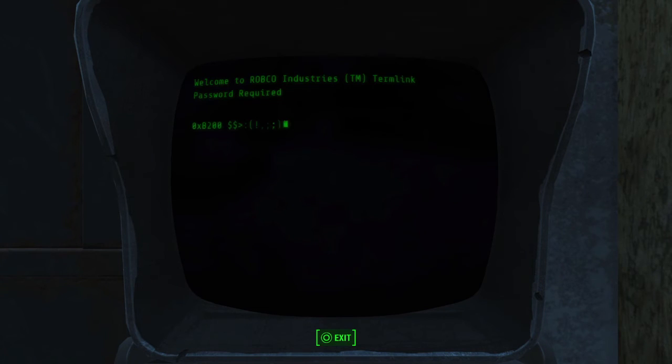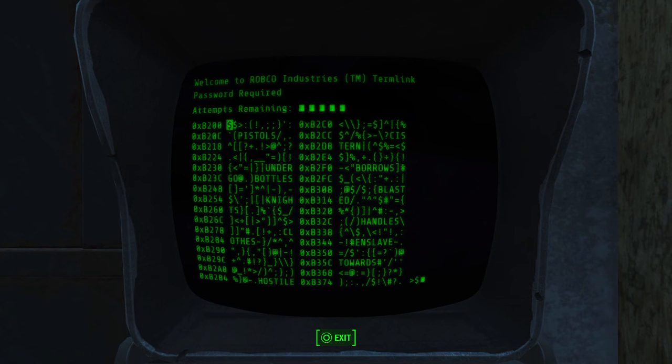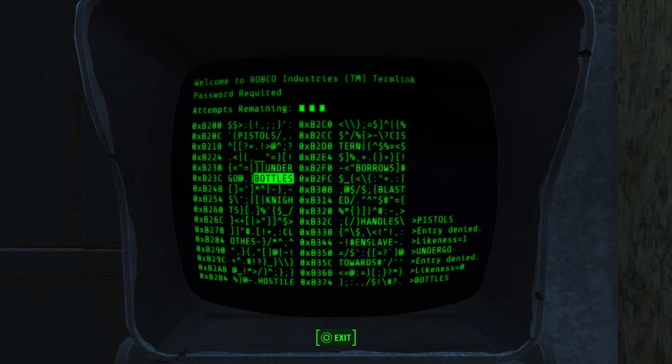Okay, we'll try this one more time, because I would like to show you how it resets your tries. So we'll pick another word. This one has 1 likeness. So it's not that. It could be bottles. Actually, it can't be bottles because bottles has 2 likenesses to pistols, but pistols has only 1 likeness to the actual password. So if I chose bottles, it's not it. But bottles has 3 likenesses. So it could be borrows. And it probably is borrows because borrows has 3 likenesses to bottles.